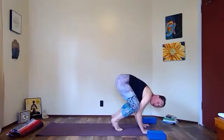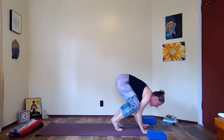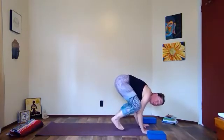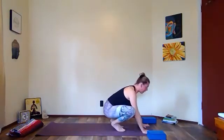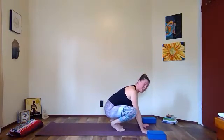If you are already a crow person, go up, see if you can do 5 breaths. Or maybe just keep lifting those toes and relax when you need to. Take a breath. I'm going to go up now for an actual crow, okay? And so if you want to come with me again, go ahead. Otherwise, stay in your squat. Breathe there, all right? So here I go.